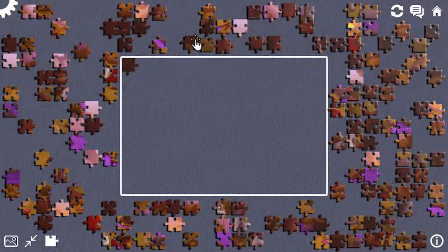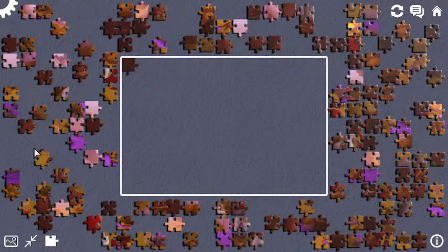But if you have pieces with four sides, and each side has one prong, then they're really easy to sort. Like, this is a four prong. This is a two prong opposite. This is an edge piece. This is a one prong. So if you sort them by those distinctions, whenever you see holes in most jigsaw puzzle games, they don't like layering like that. Yeah, I guess so.